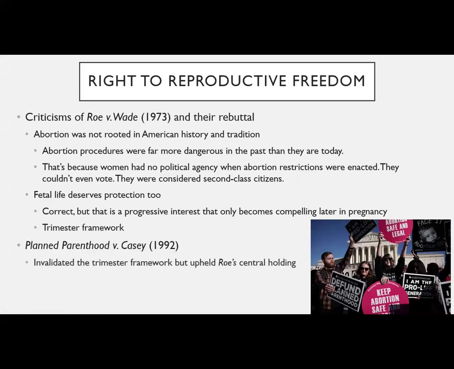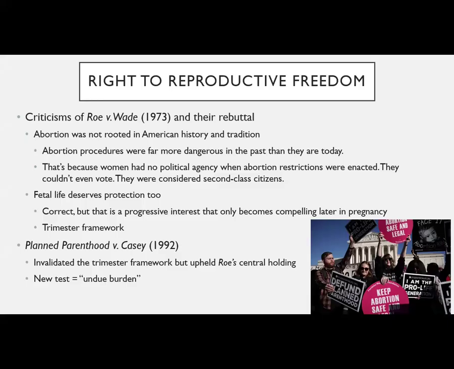The Casey decision upheld the central holding of Roe, that the Constitution protects the privacy right of a woman to choose an abortion, but it invalidated the rest of Roe and established a new test, the undue burden test, which provides an undue burden exists, and therefore a provision of law is invalid if the purpose or effect is to place substantial obstacles in the path of a woman seeking an abortion before the fetus attains viability.